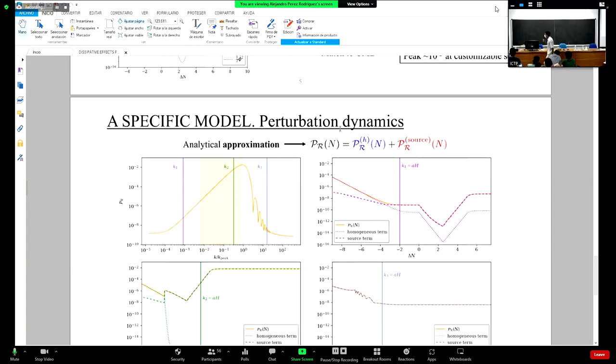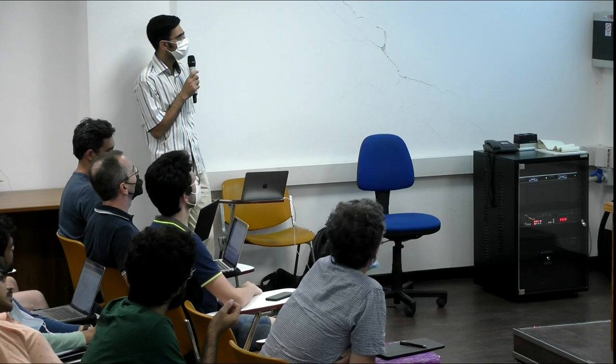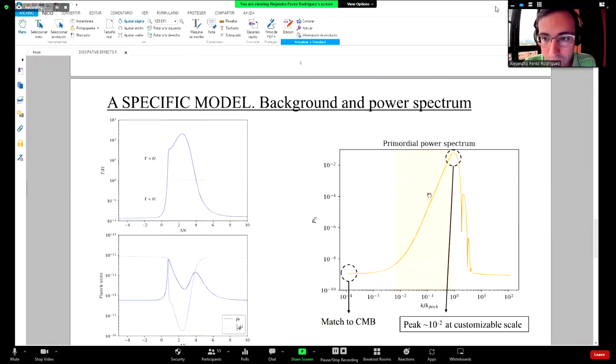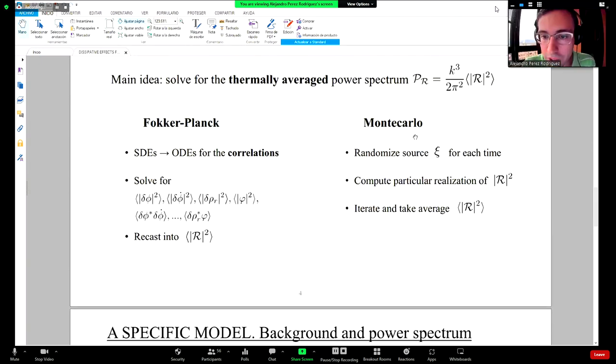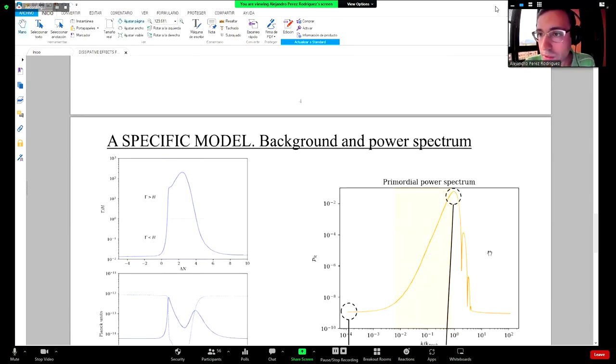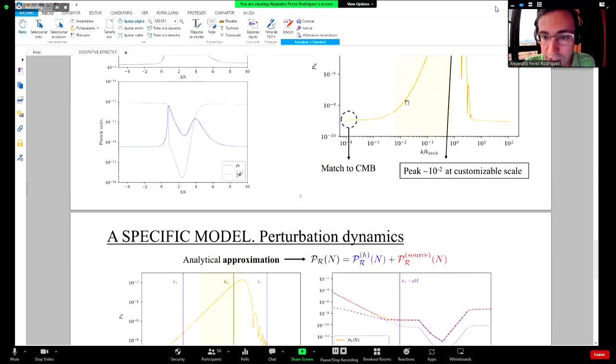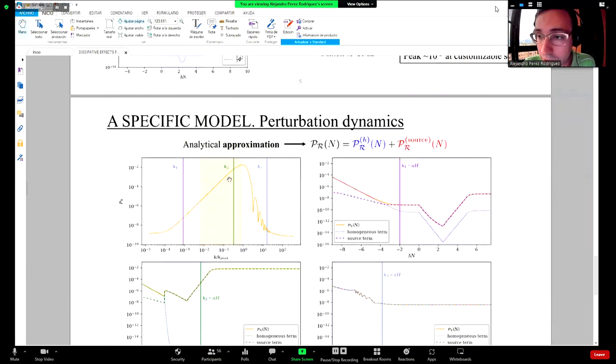So I have a question. In this plot, did I understand correctly that you are solving your stochastic equations in two different ways? Yes, to obtain this power spectrum here. We are using two numerical approaches, which is the Fokker-Planck approach and the Monte Carlo approach. So you are showing only one of them? No, because the result you obtain with both is the same. Perfectly the same. And then there is this third method here, which is an analytical approximation, which you can see does not render the same result quantitatively, because it's an approximation. But qualitatively, it catches the main features, and it allows to make this physical interpretation of what is the precise origin of the peak. Okay, thank you.